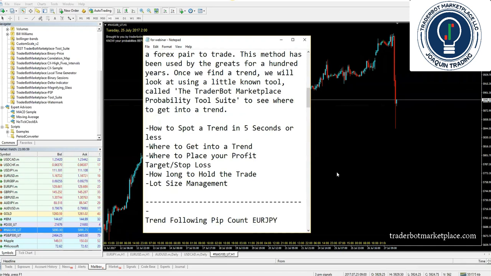Now, I don't take trend following trades a whole lot. I take them more than I used to. But once you get in on a trend, it's so hard not to take that profit. But I want to show you today, if you let at least some of your profit ride, it may prove a little bit better in the future. So let's get right into it.